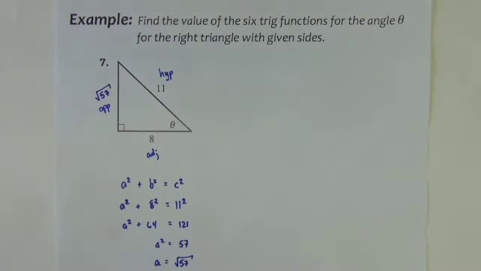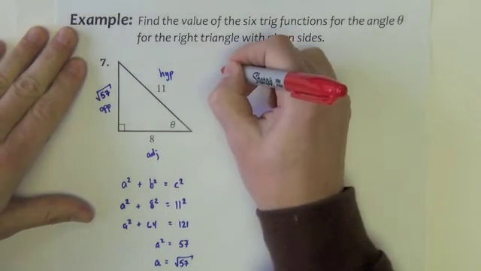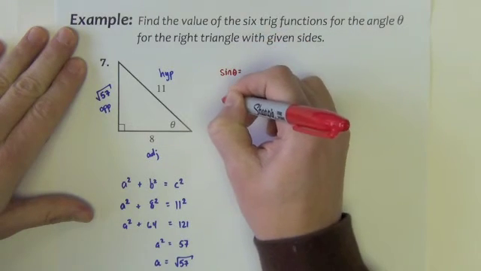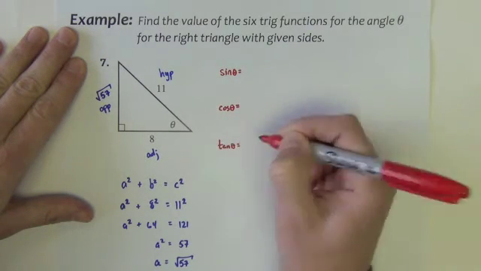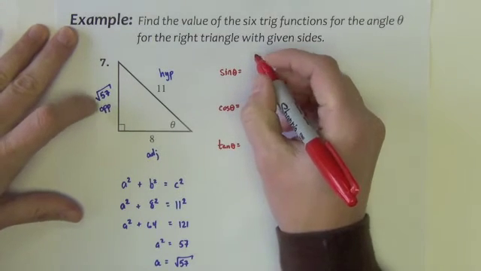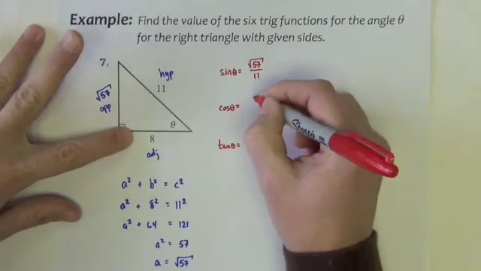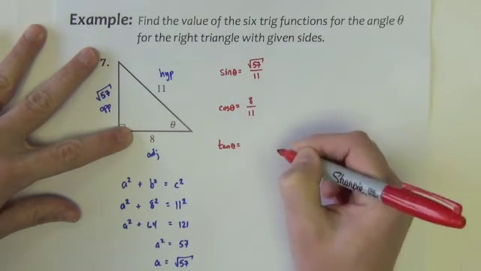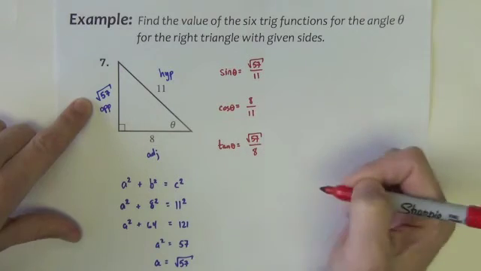Now, no decimals. So let's all agree to that. No decimals. If the radical could simplify, I would do that. But 57 is only 19 times 3 and those are both prime. So nothing comes out of 57. So we're just going to leave it as it is. But I'm ready to begin now. I can now write out the sine, cosine, and tangent. So let's see. The sine is opposite over hypotenuse. Cosine is adjacent over hypotenuse. And then the tangent is opposite over adjacent.